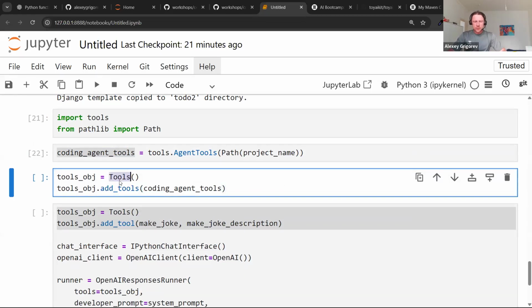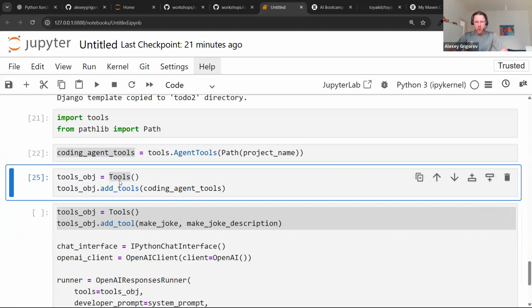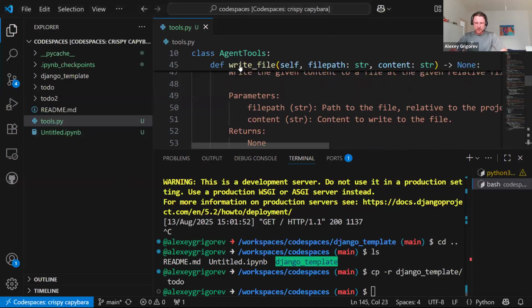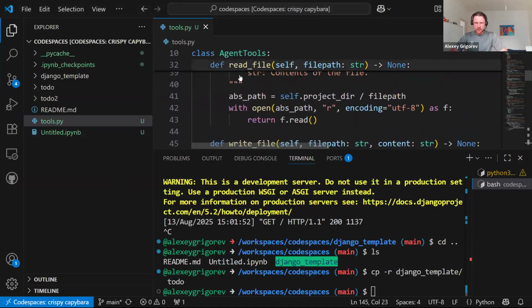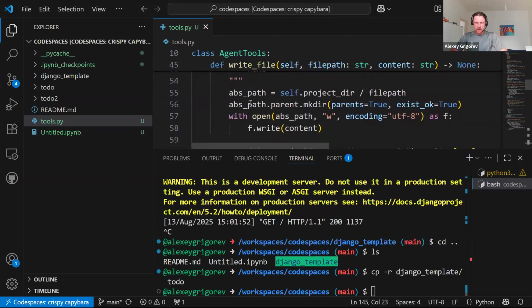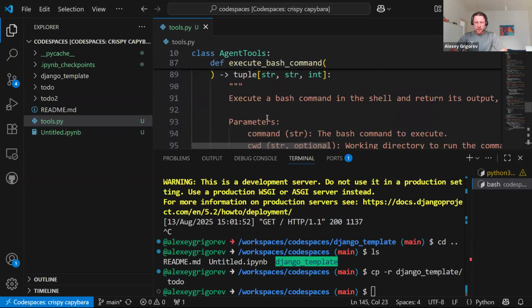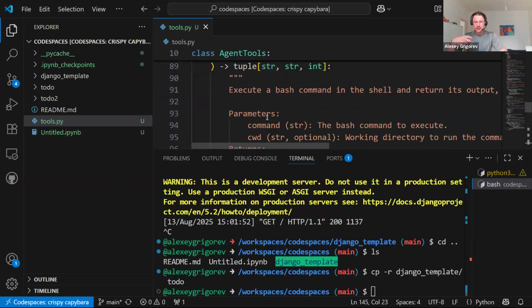This tools class from ToyAIKit can go through all the methods of this class, agent tools, and see, okay, there is a method called read file, write file, see file tree, execute bash command. It can go through them and automatically create the schema that we need to pass to OpenAI.